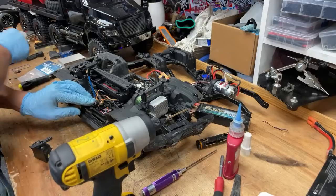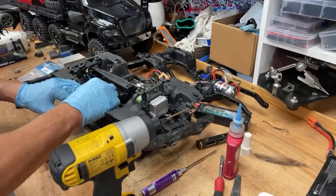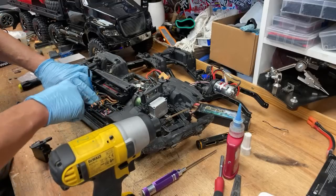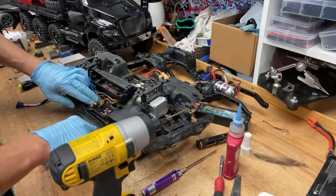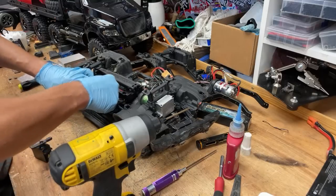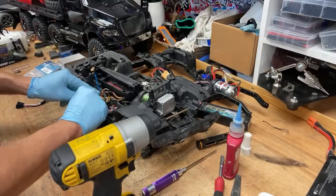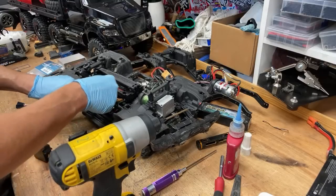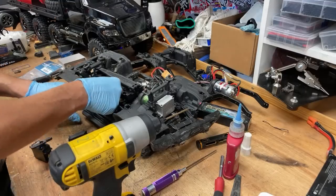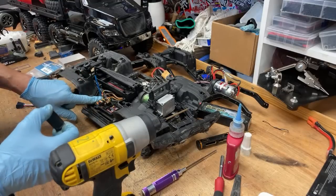Yeah, I think it's only going to help the channel because there's going to be videos still here as well and in the Isle of Man as well. And for you guys that like crawler content, Isle of Man is just RC crawler heaven. I've never seen anywhere in the world that is so diverse with crawling. It's just so many different areas. You probably get the same sort of areas here in the UK, but they're spread out a lot more. To get all the rocks, I probably have to drive for 4 hours, and then to get the sand, you've got to drive somewhere else. Whilst on the Isle of Man, everything's within a few minutes.